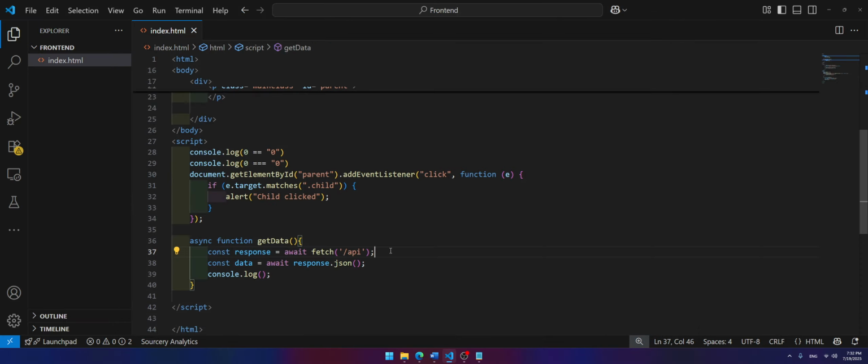Okay. So why do we use async and await? It means this line runs, but the API doesn't respond yet, but the function doesn't wait for the API to get the response, and it goes to the next one.